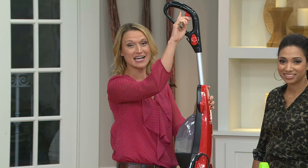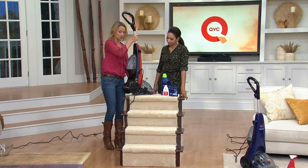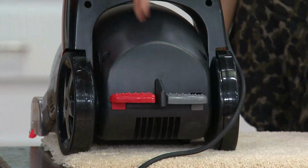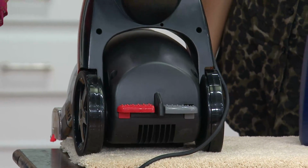Really, really easy to use. It's 3 screws when you get it home. I can put it together. There's a trigger on the top, and that's what you're going to hold down to put the solution out. I'll flip it around here and show you, 2 little foot pedals on the back. There's your on and off. That's just to make your handle go down. And if you can vacuum, you can use this.